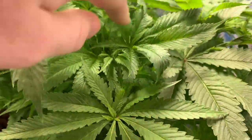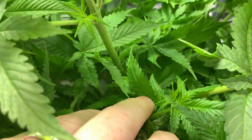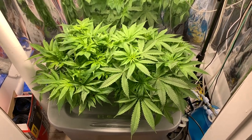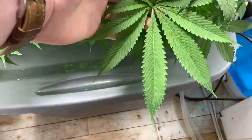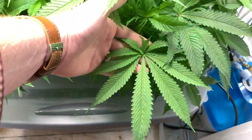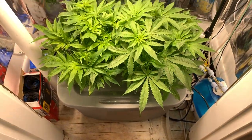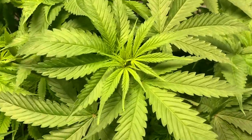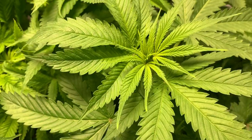Actually has 2 inches in between nodes, which is good, I guess. Got some huge leaves. This one right here. If you count those points right there, that's a 14-point leaf, which I think is pretty cool. This new growth, it's a little hard to tell on the camera, but it's a little yellower than usual, I think, maybe.